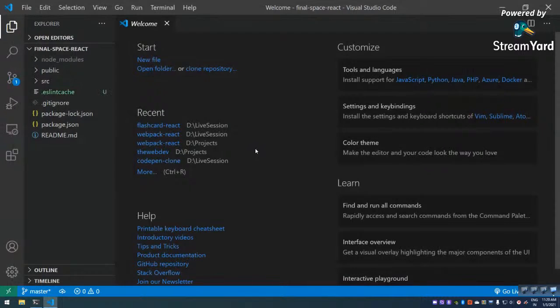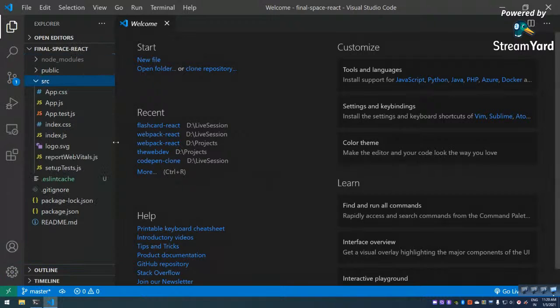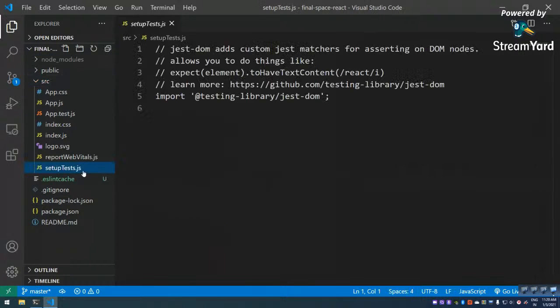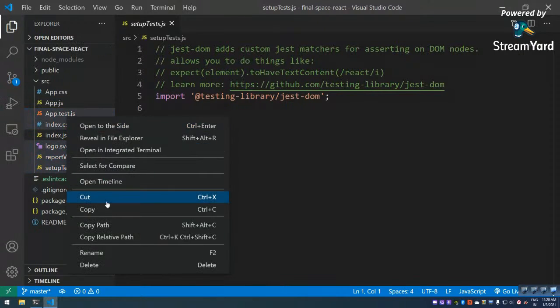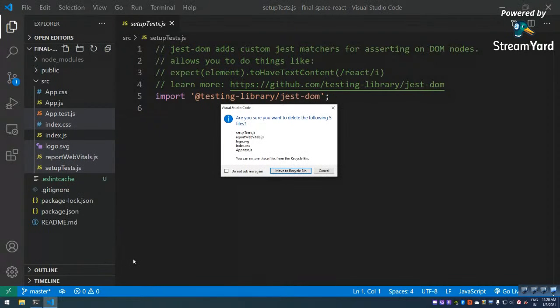I don't want it here, it's okay. So again, we'll do some cleanup. So log, I don't need the setup test, this and this. I don't need all these things, so let me delete them.